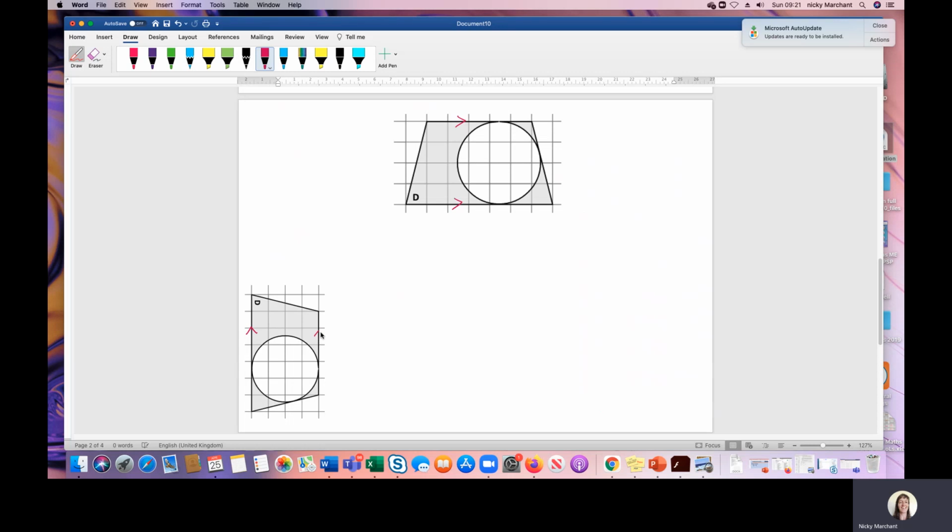There's our pair of parallel sides. And we need to put in the height. So the height we put anywhere between the 2 parallel sides, at right angles to the parallel sides there. So right angles to the base. And actually in this case, because they're parallel, it's right angles to the top as well in a trapezium. Okay, so there's our height.